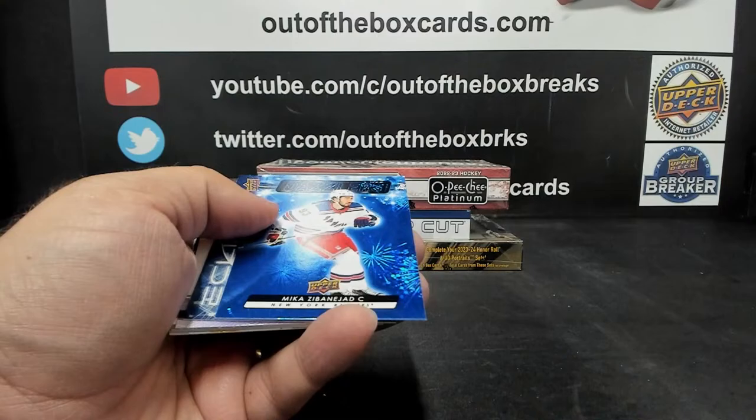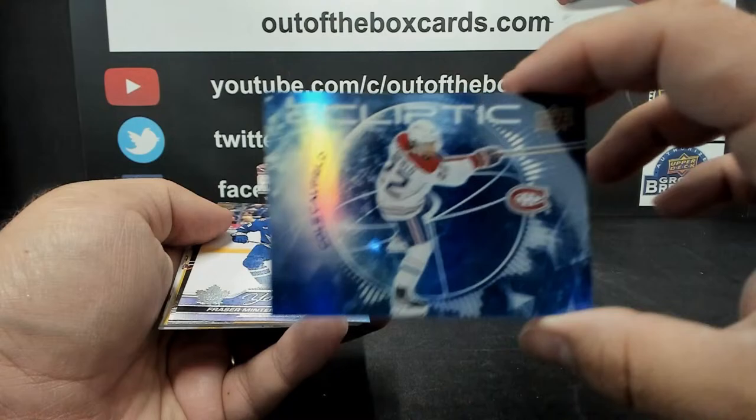Dazzlers Blue, Mika Zibanejad for the Rangers. Ecliptic of Cole Caufield, Montreal. Young Guns, Fraser Minten, Toronto.